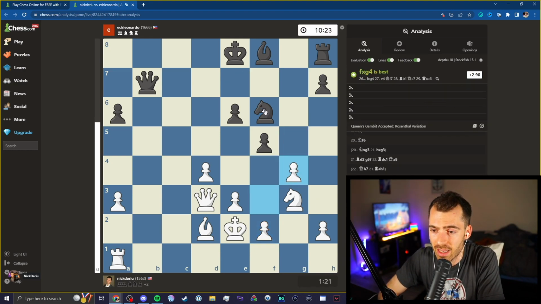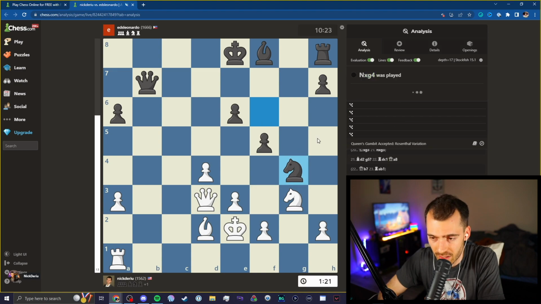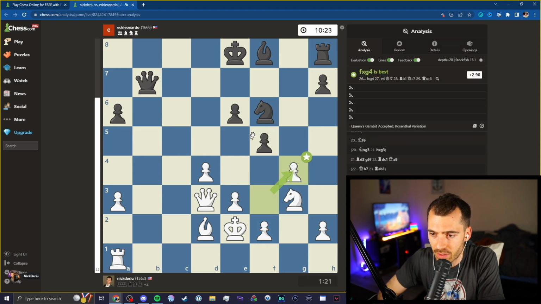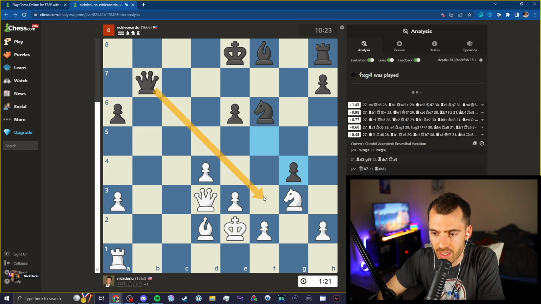If I take, I was thinking they would take with the knight. This is what I was thinking they would do, maybe threatening this pawn or something. But now it seems like I'm doing pretty well again after rook b1. What if they took with the pawn? Then I can't have rook b1, because then they come in here. Now I have e4. Yeah, just e4 locks everything up, and now the queen. I just need to play e4 this whole time and shut their queen out of this attack.